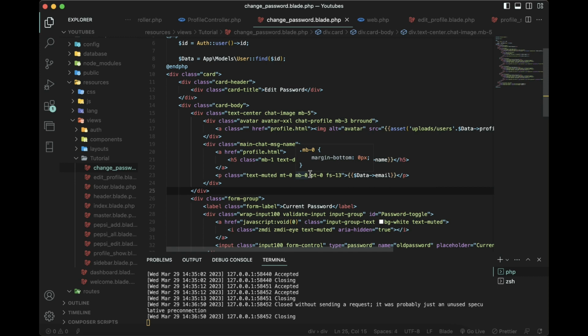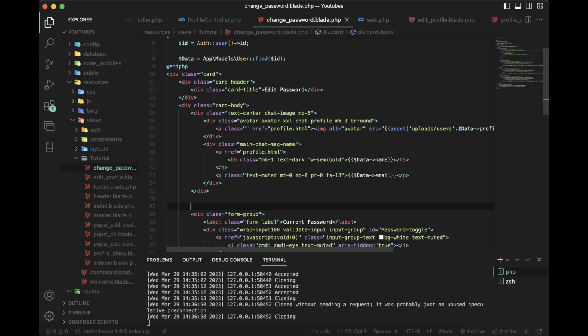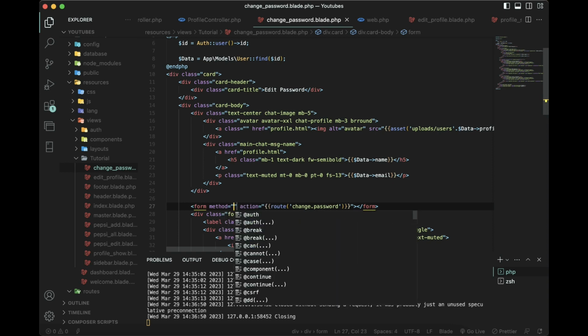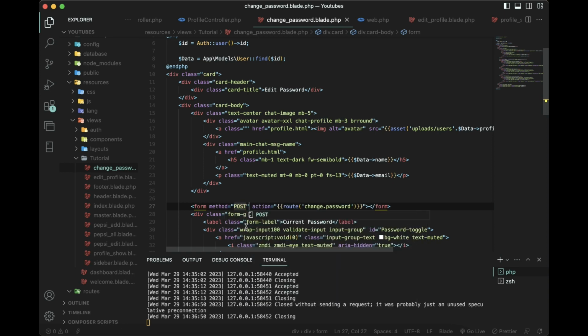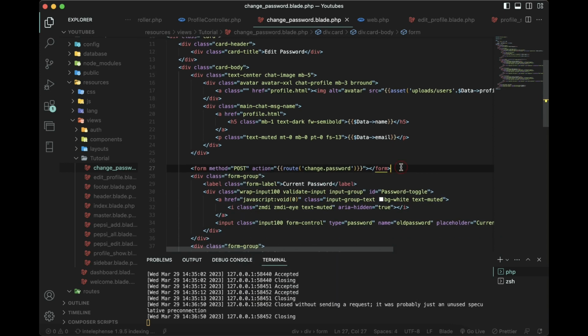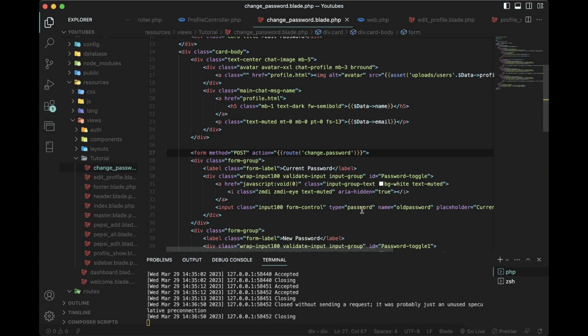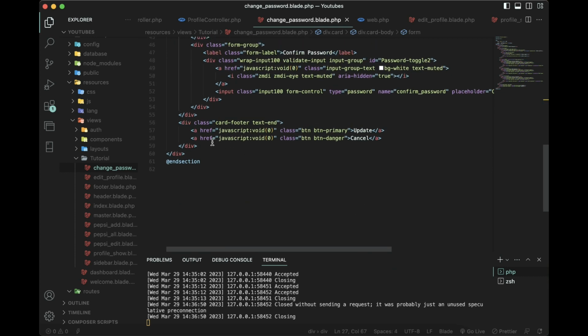Now what we need here is a form, so I'll take a form tag, and then the route that we made for it was called change password, and I need to give this a method as well. So the method is going to be post, obviously, and cut this form tag and paste it right here.